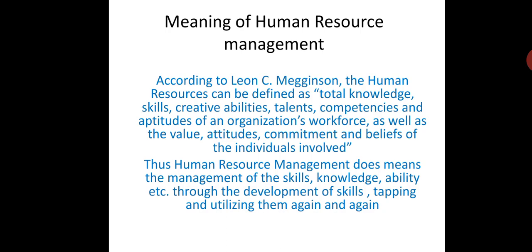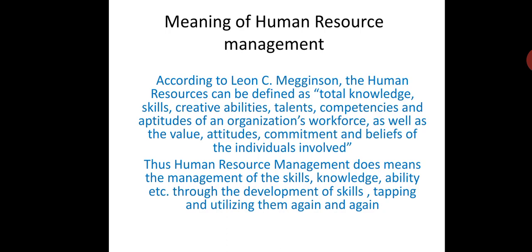So, what does Lennon say? That human resource is not just the man that is working in an organization, but also his talents, creative abilities, competencies, knowledge also. And not just his knowledge or what he can provide to the company, but also his attitude, his values and commitments towards the organization. This is very important when we select a human for our organization. When we select people to work in our organization, it is important to not just see the skills or talents or knowledge, or the quality of work, but also we have to see his or her values, attitude towards the work and commitment that they offer towards the organization.